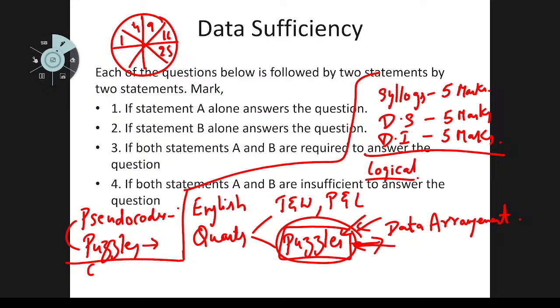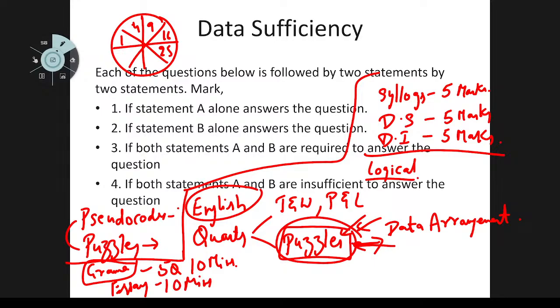One will be grammar, which we will anyway cover in English. It will be 5 questions and 10 minutes. And the last section is essay writing, or writing skills, where you are given 10 minutes and you have to complete one question. One question would be given to you, and you just have to write something about that particular topic. So you just have to be good with it. Just be aware that these are the things which will come, so that you can prepare accordingly.